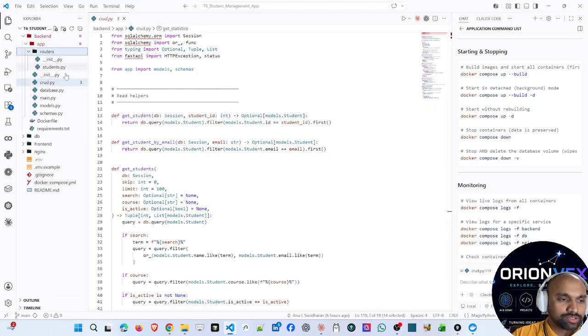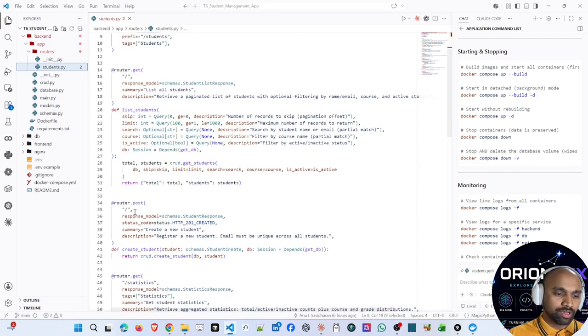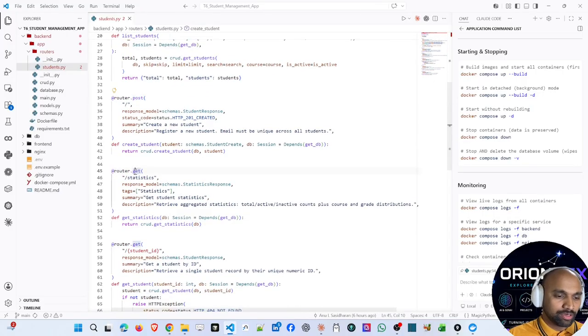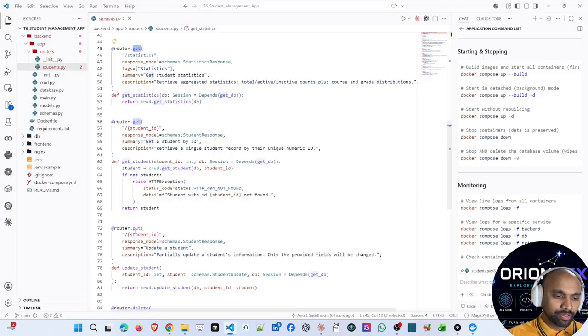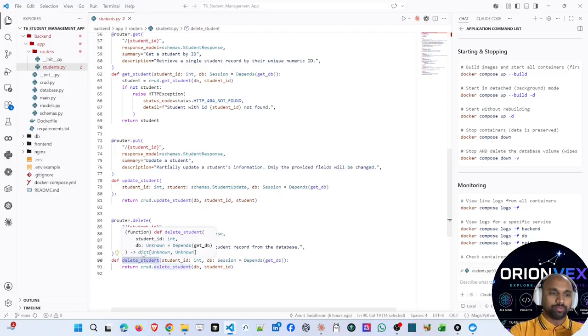Then let's go ahead and see the routers. I have shown you in the main.py file that a router is used. That router is pointing to the student.py file. Whenever there is a student related router or API being called, it will come and hit this file. And here we have the router.get. It will get the response of the student, a list of students, and post if they want to post something. That posting means updating some information or inserting new data. It will come here, and this is the get related to that student, and this is put again. This is delete student. These are the basic API endpoints.